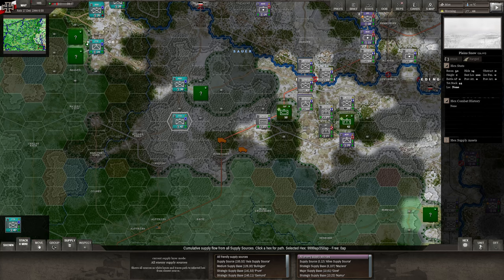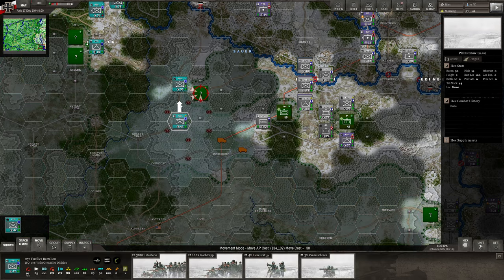But how much does that cost? 30. Yeah, that's going to be. But this would be even better. But it costs 40. So we're going to go for this one.